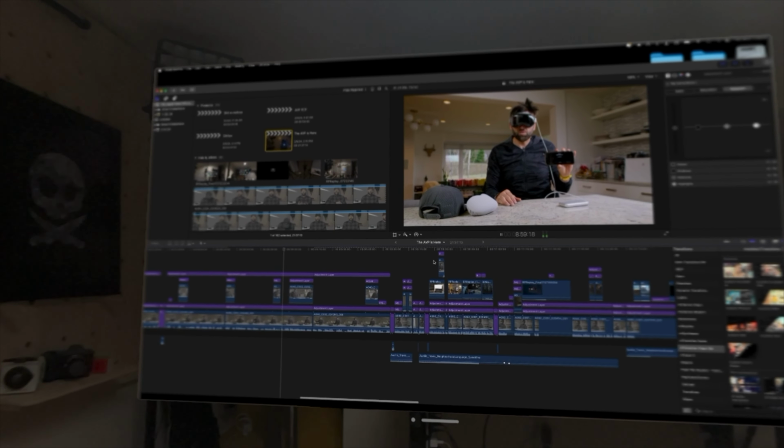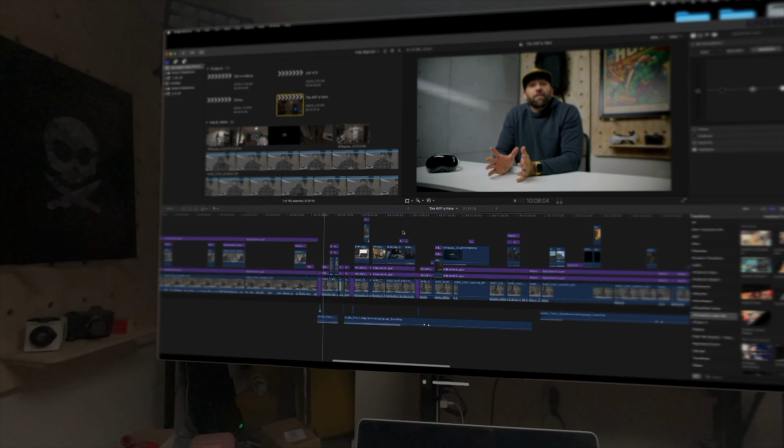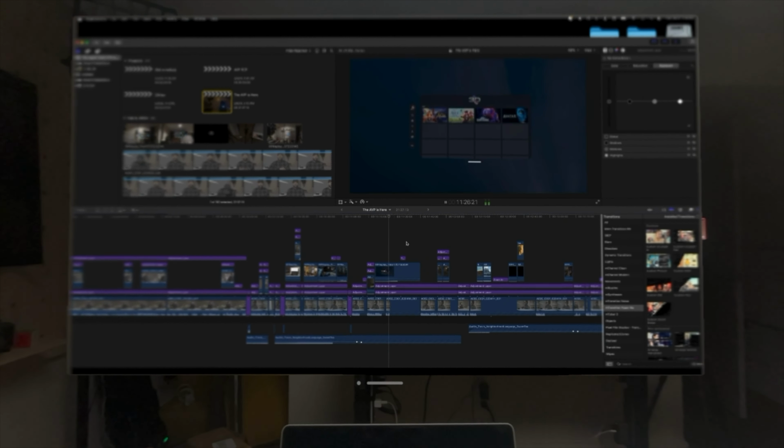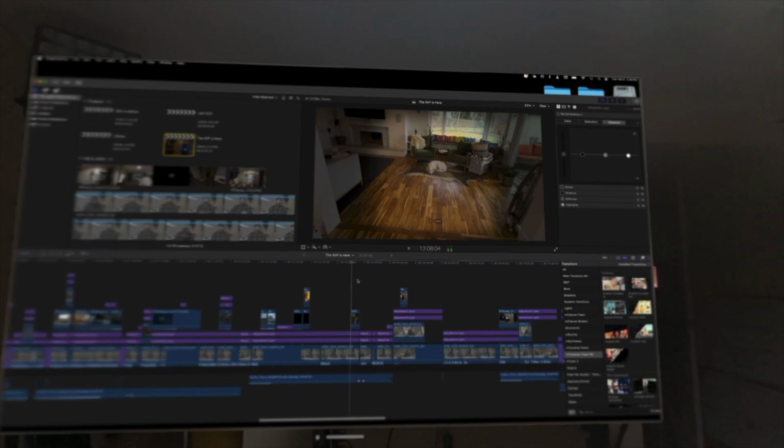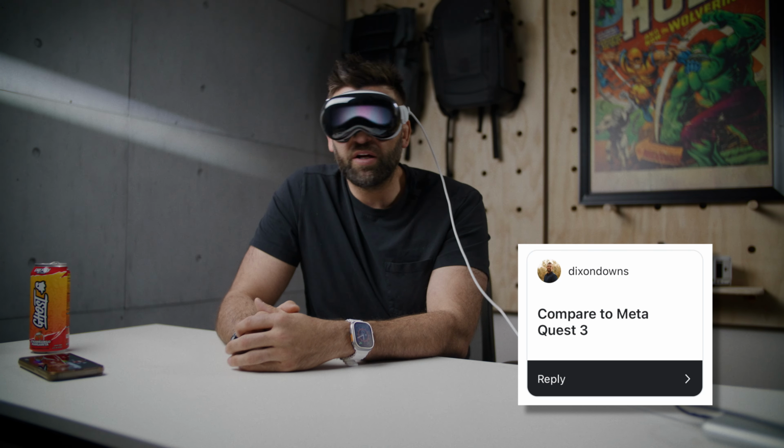That video you watched me do, I mean, there were times where I had like 3 different streams of Red Komodo 6K footage up with 4 different audio tracks, plus transitions, grain, all sorts of stuff, and I handled it no problem. The only reason I decided to edit on a monitor is because I wanted to have more control.